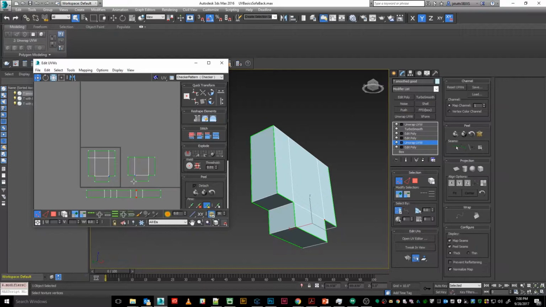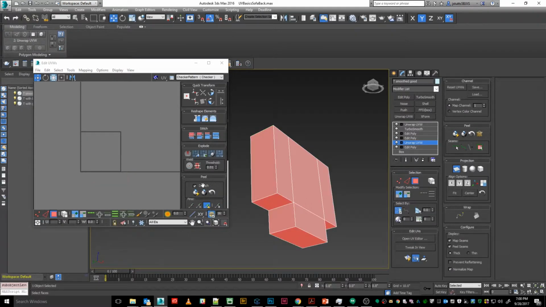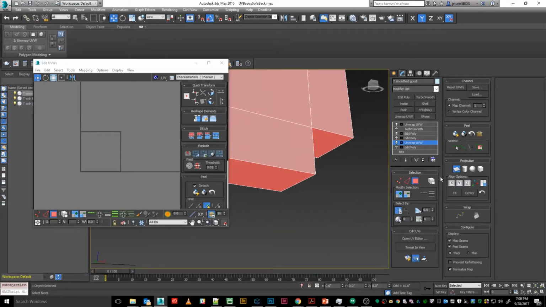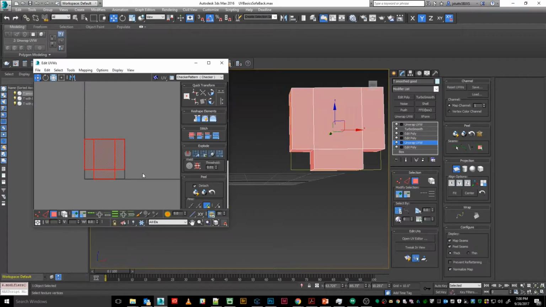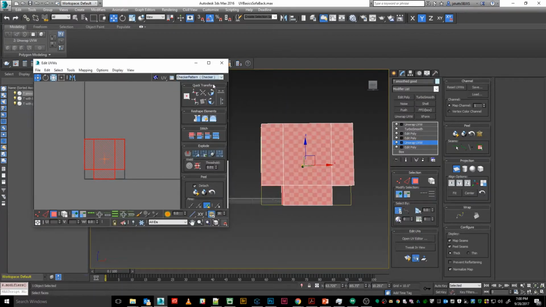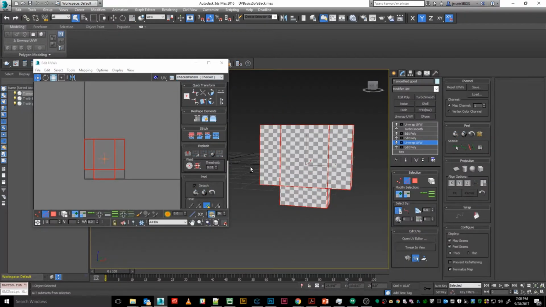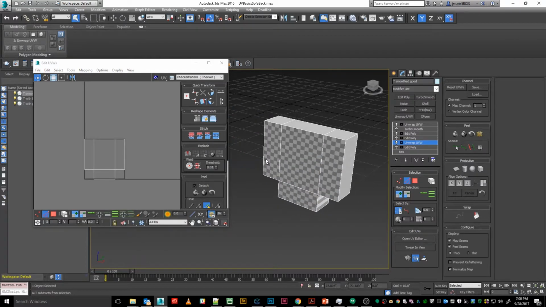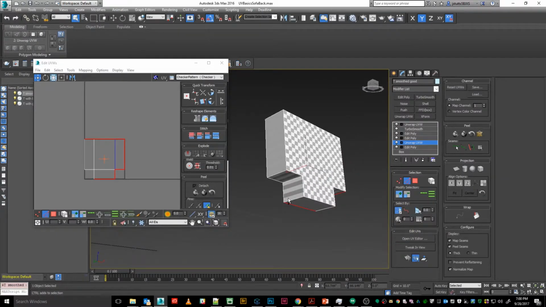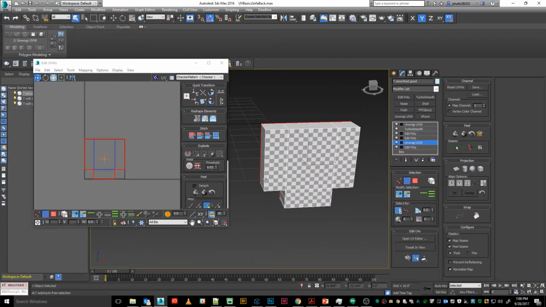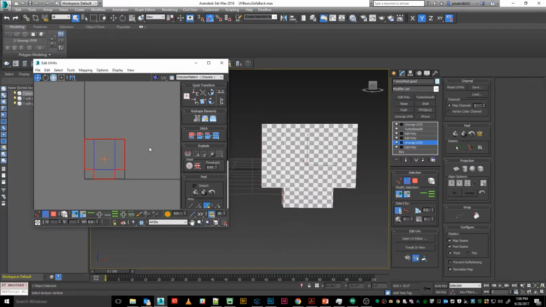So let's see what would happen if I didn't have enough seams. I'm going to select all these and planar map them, and let's planar project along the y-axis. And it looks like this. So if I go to edge mode and cut in edges, say I only want to cut out the back of the sofa seat, saying we're looking at it from the front and I want to avoid any visible seams.